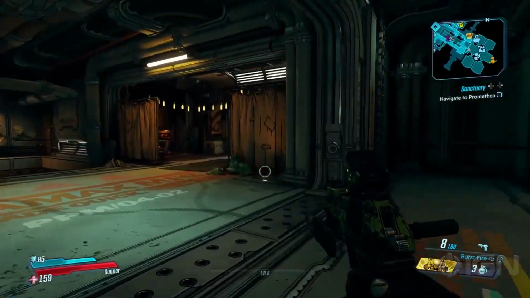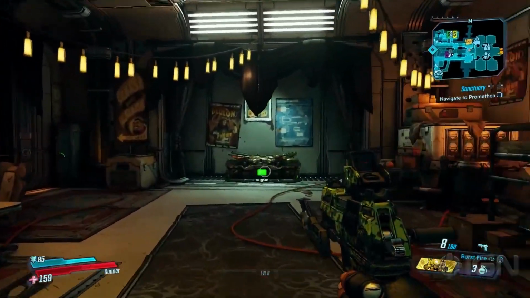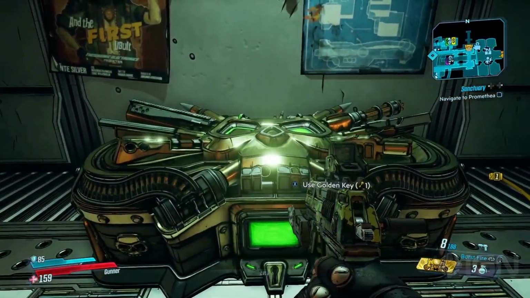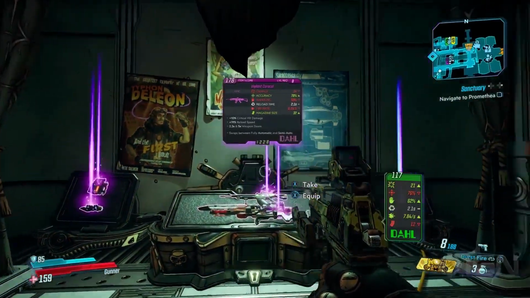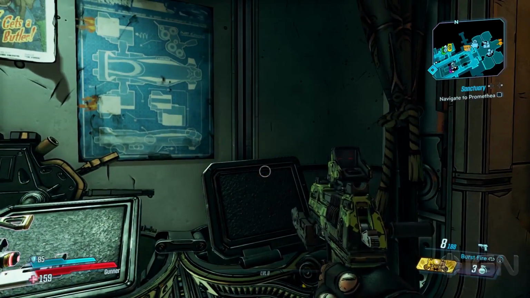We for example see that the golden chest is back in Sanctuary 3 that you can open for the golden keys that you can get by playing the game, but also through special promotions like the Borderlands 3 Twitter account will be tweeting out codes. They're actually still doing that for the previous games right now, and then you can insert that code in the game and get these golden keys.